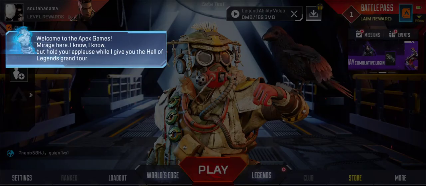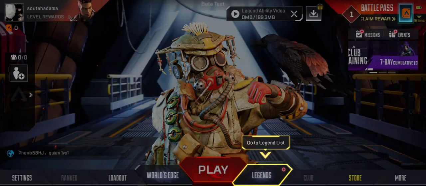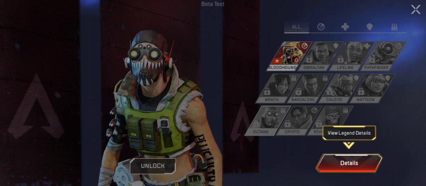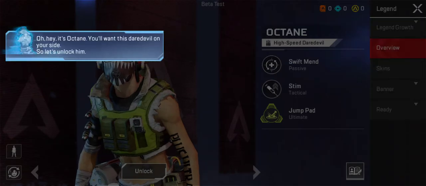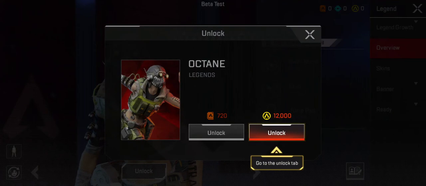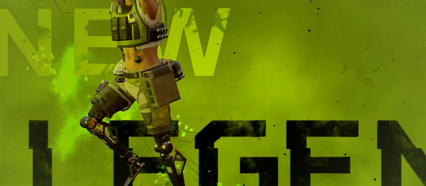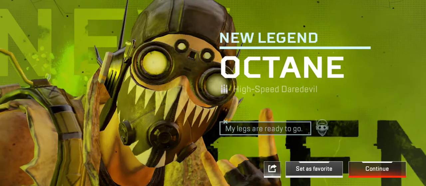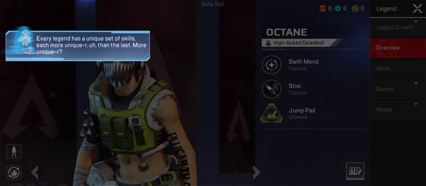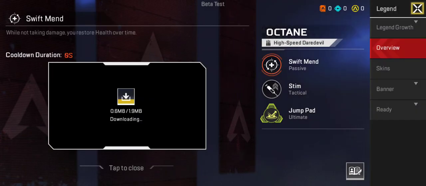Welcome to the Apex Games. Mirage here. I know, but, you know, why don't you hold your applause while I give you the Hall of Legends Grand Tour. Ah, hey, it's Octane. You're gonna want this daredevil on your side, so go ahead and unlock him. Every legend has a unique set of skills, each more uniquer than the last. Is more unique than the rest?